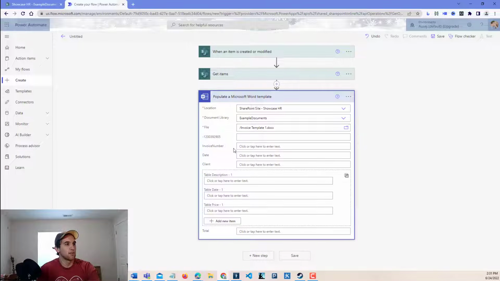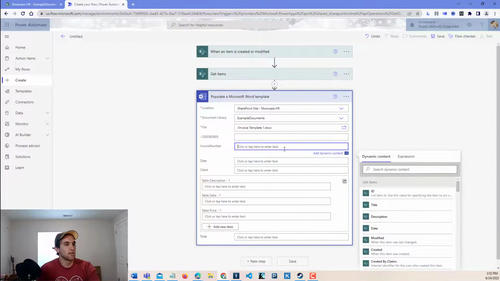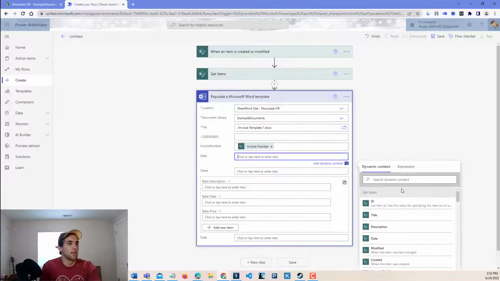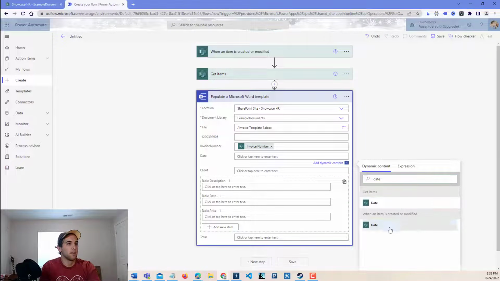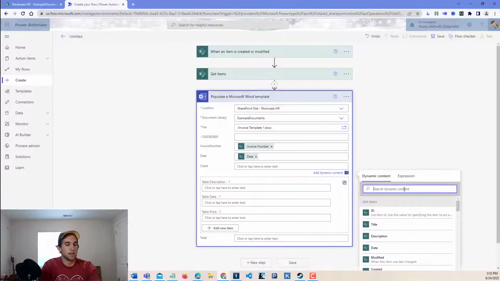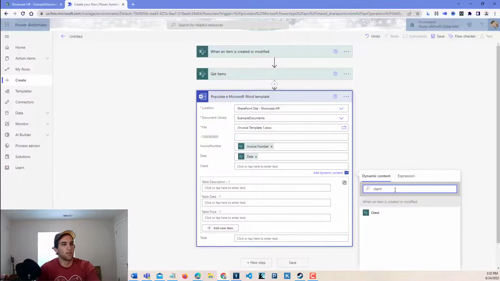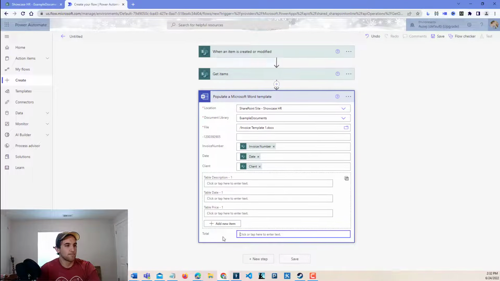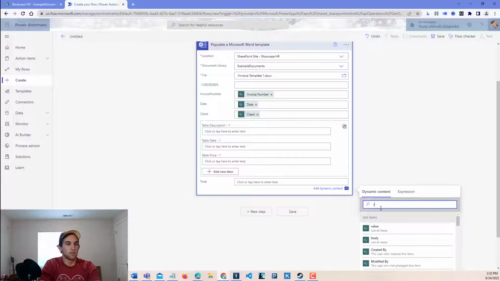But the next thing we're going to do is start to fill out some of these things. So the invoice number, all I'm going to do is put in the dynamic content for invoice number. The date, I'll do the same thing. So right there. And the client is right there. And this is, again, why I like to name my Word template fields exactly what I'm going to put in there, because then I just read that, type it in, click on it. It's a lot faster than trying to remember what field goes to which. It doesn't apply to every situation, but it does happen. So the total right here, I'll do total, which is actually invoice amount.